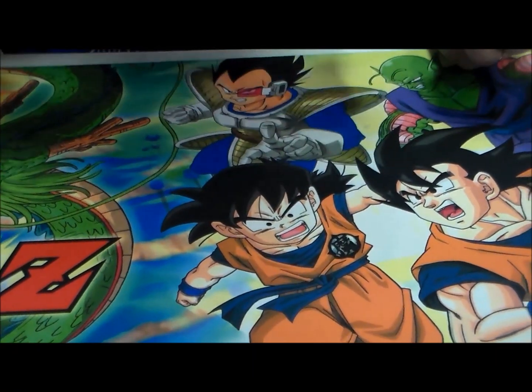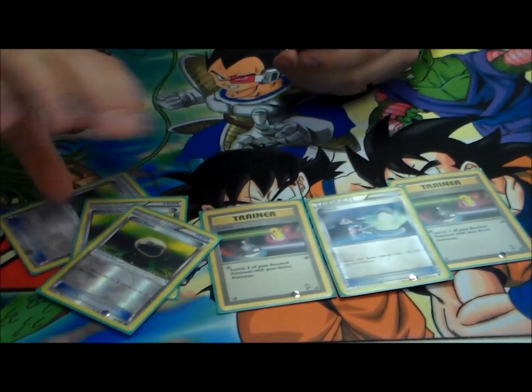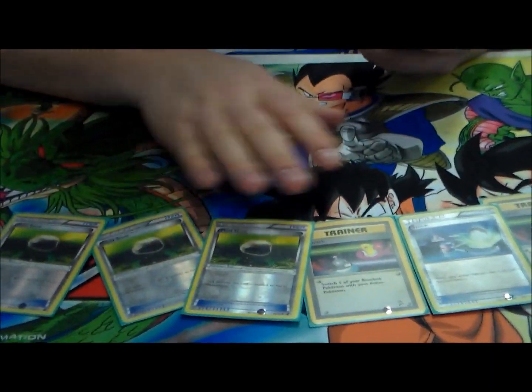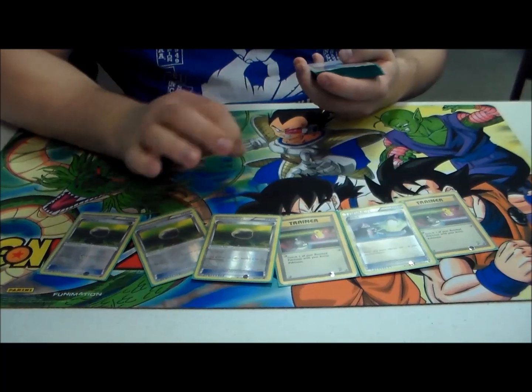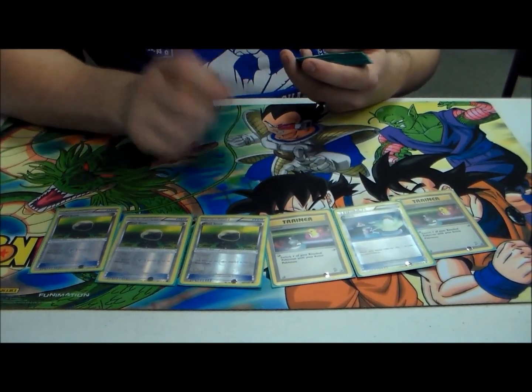This is probably where I differ from a lot of metal players: 3 Switch and 3 Float Stone. I do this because you can always get what you need as far as Metal Links when you have this line. You can always retreat and switch.